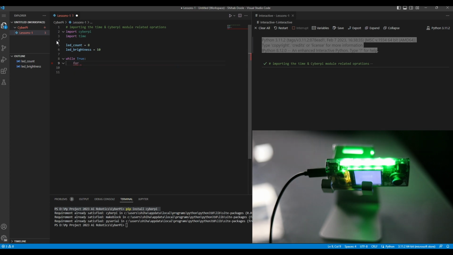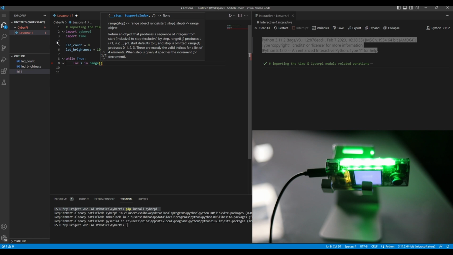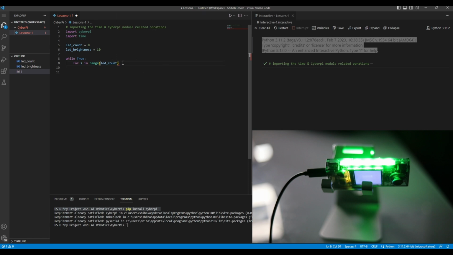We can say for i, we're going to use only one color for the Knight Rider effect. It's already popular, it's very easy. Look, the Visual Studio Code editor gives you a summary of what we are typing and what that code does, so I don't need to explain, you can read it and get to know what we're doing. The Makeblock Python editor doesn't give you those things, so that's why the Visual Studio Code editor is good, it's advanced.